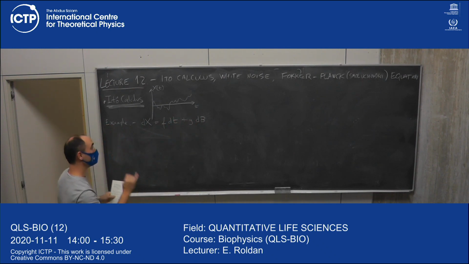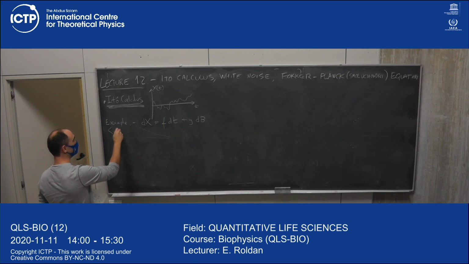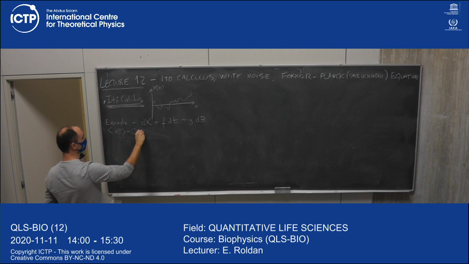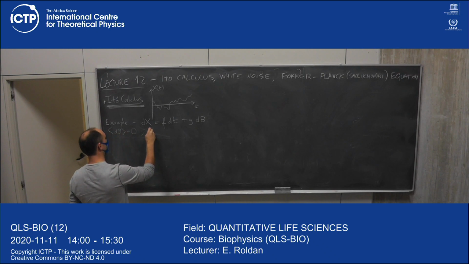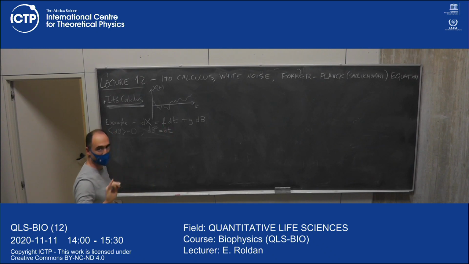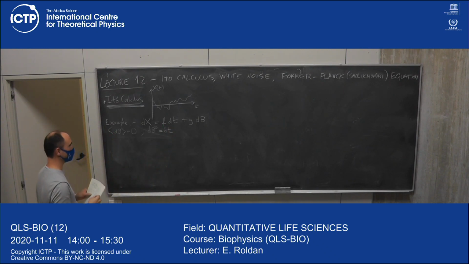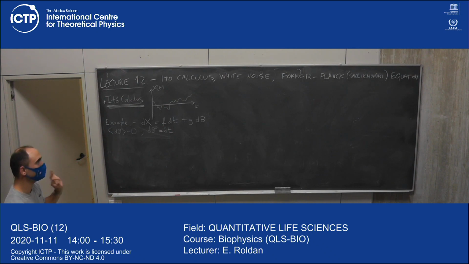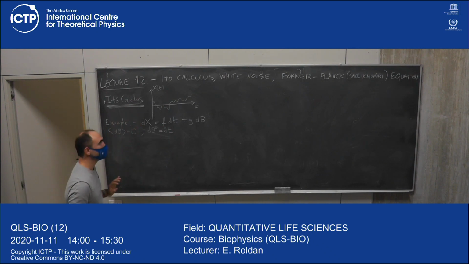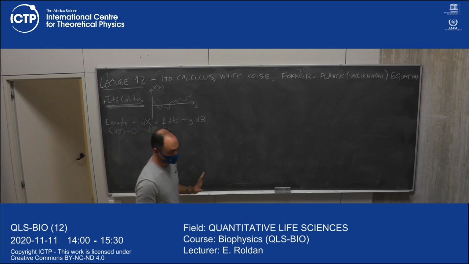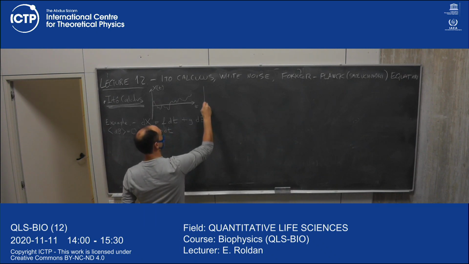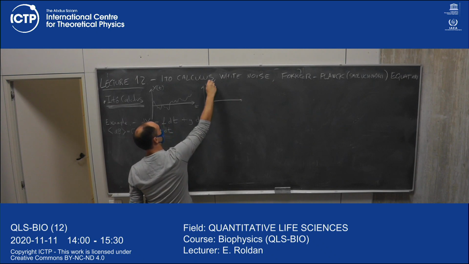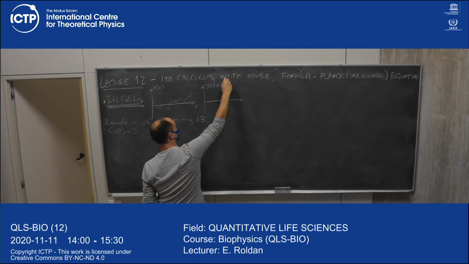Okay? Remember that this dB has this property: on average it is 0. It has a Gaussian distribution at all times, and remember also that dB squared equals dt. So its square is not stochastic. Remember this. This is very important for the things I'm going to show you now. So imagine you have this process, and now you would like to calculate its square. As simple as taking x squared, no? So taking x squared should be something easy. So now I define the process y of t, which is x squared of t.